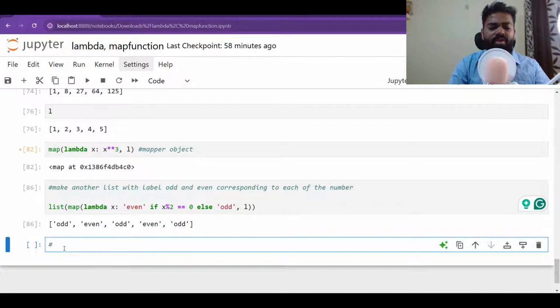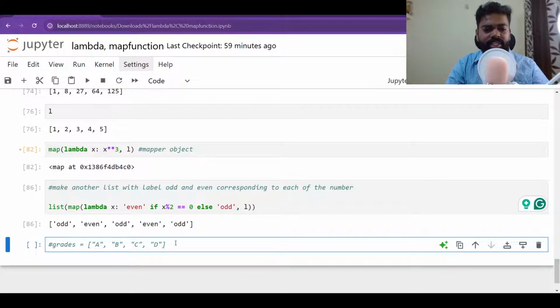So let's say you have grades. Here you have grades something like this. Let's say grades are A, B, C, and D. Now what you have to do?